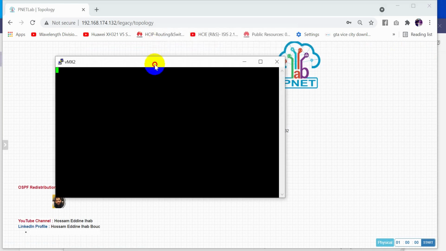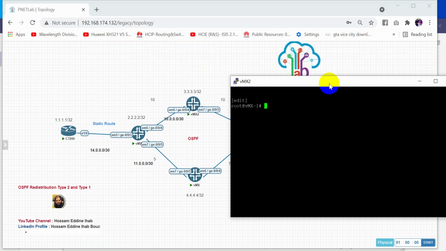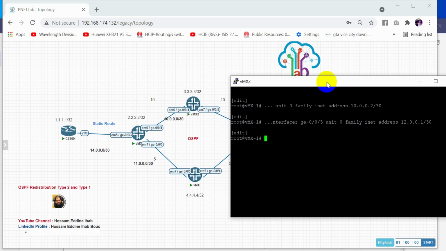Let's configure the IPs first, then we will enable the OSPF. Set interface ge-0/0/4 unit 0 family inet address. What is the address here? 10.0.0.2/30. The same with the second interface, but here we have 12.0.0.1, changing the interface name.